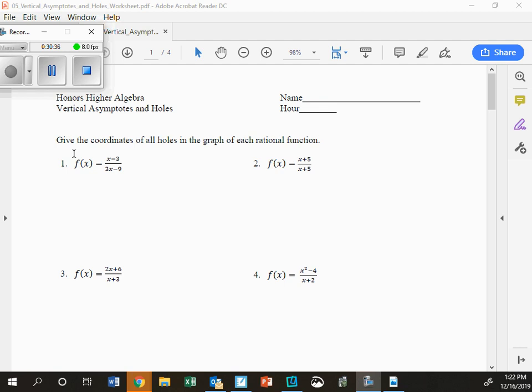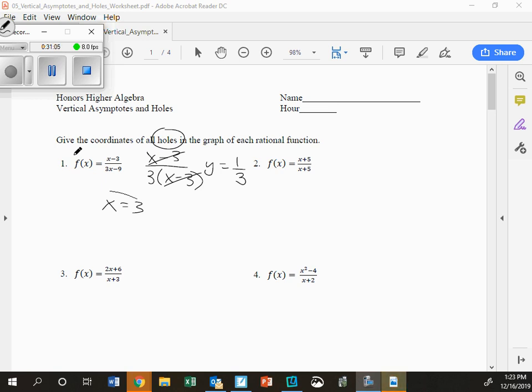I hope you noticed if you can factor it, you should. x minus 3 on top. 3 comes out. x minus 3 on the bottom. Ooh, it canceled. Now I'm going to write out really clearly what I have left. y equals 1 over 3. Why is that important? Because we're trying to find out where the hole is. And if you just say x equals 3, you just wrote an asymptote. You may not write your hole that way.